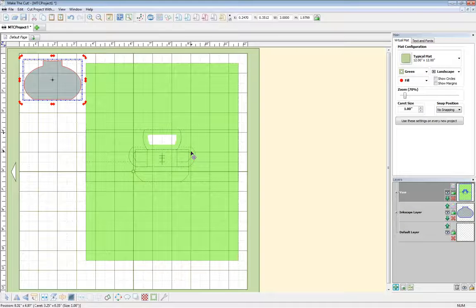So you can go back and forth between Make the Cut and Popup Card Studio very easily. And if while in Make the Cut you do paste in place, the size will remain the same as what it is in Popup Card Studio. In Popup Card Studio there is no paste in place. It's just the plain old paste. It'll keep it the same size. So that's one of the ways you can do it.